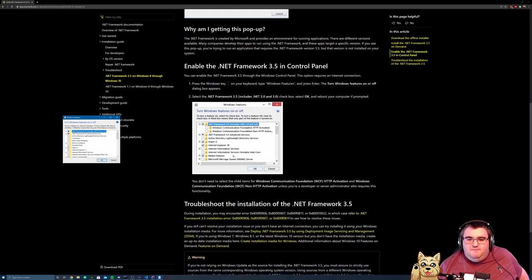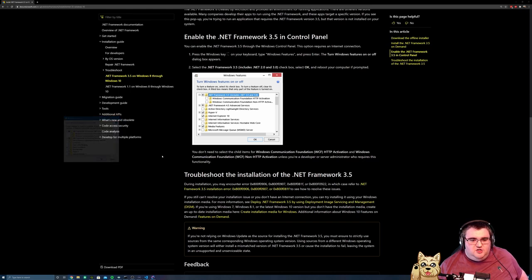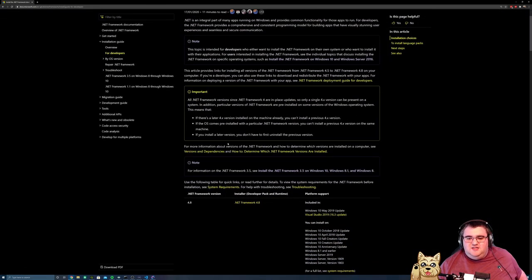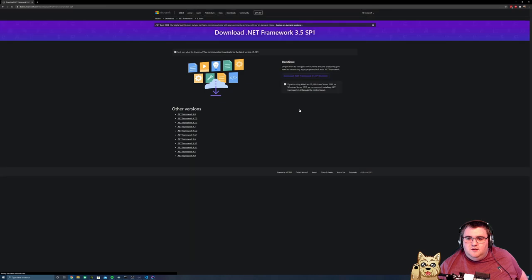So we have that installed. Ah, okay, that's slightly worrying because that means that we're not... Because I don't need the other features, so that's not the issue. For developers, can I get a targeting? Let's grab that. Let's grab it this way. Runtime. Hang on, can I not get the .NET 3.5 targeting pack anymore? We could have a problem here. We could actually have a bit of an issue here.